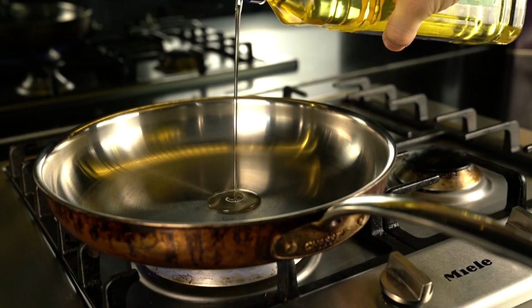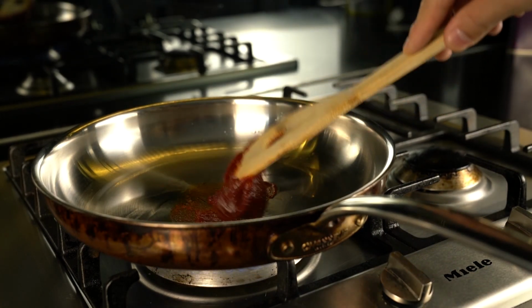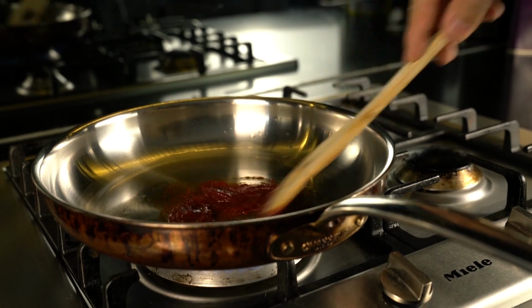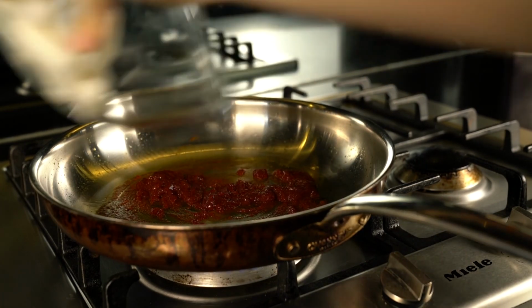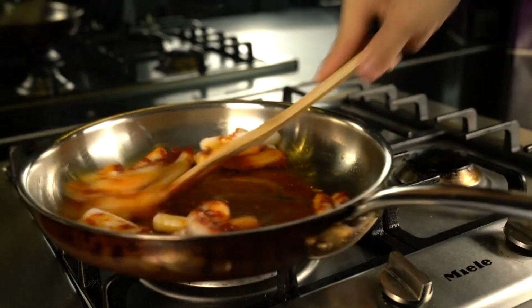We're gonna start by frying our chili paste. This process will give you an extra layer of taste by caramelizing the sugar in the paste. It won't take long. Once you see a yellowish red color, put the rice cakes in and fry them for another 30 seconds until the sauce coats them nicely.